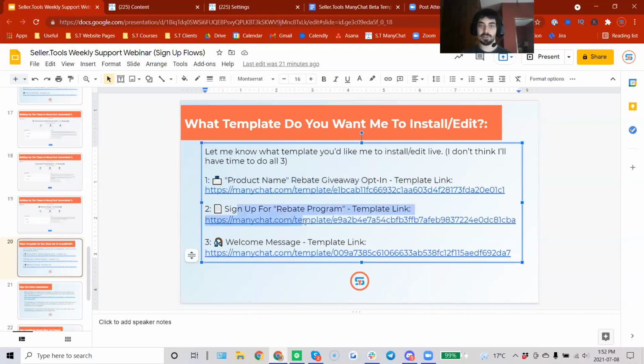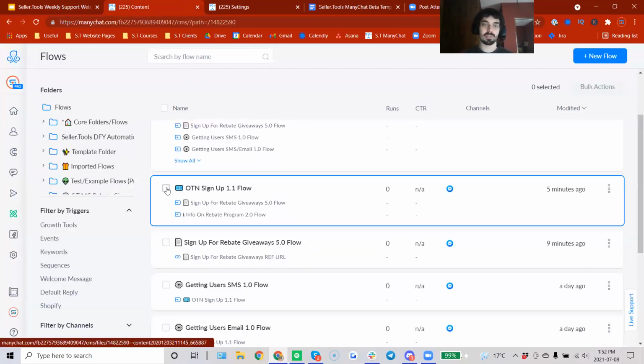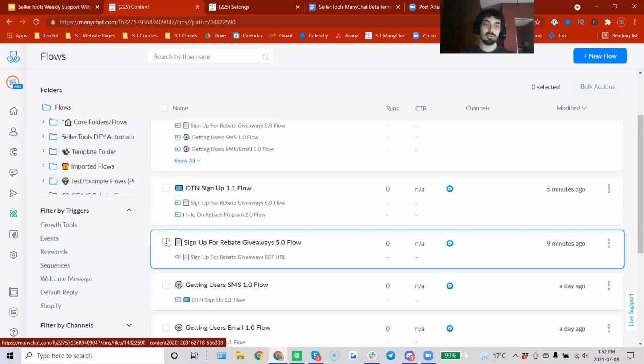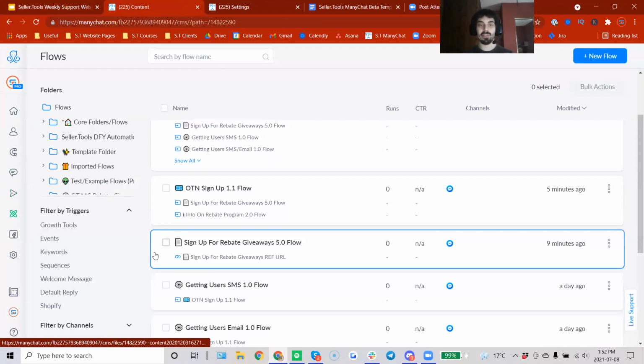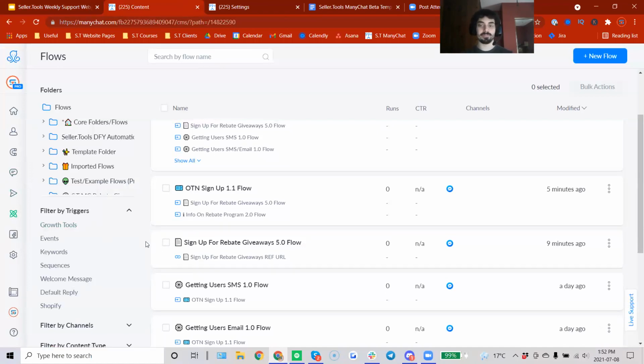We ended up editing number 2. But again, they're so similar that it's almost not worth covering. You bring them to this flow. So after the paid message, there's a button saying sign me up. And the sign me up just leads to this flow, which would be this one right here. Then that signs them up and captures their information. And from that point on, you can then do an internal giveaway, which is what I talked about in the previous call.